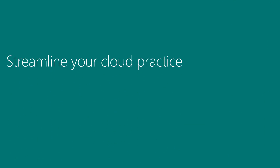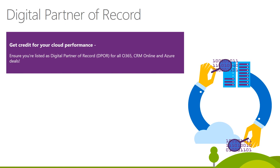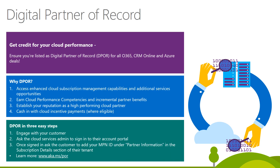You've got the building blocks, but the cloud game is all about scale. Here's how the MPN can streamline your cloud practice. Digital Partner of Record is the cornerstone of everything cloud at Microsoft. With the exception of the CSP channel, where Partner of Record is baked in, it's important to ensure you're listed as Partner of Record for all of your cloud deals. Not only will this provide access to enhanced cloud subscription management capabilities, allowing you to optimize your customer engagement, it's also a requirement for incentive payments and for your deployments to count towards cloud performance competency attainment and partner benefit increases. At its simplest, Digital Partner of Record involves customers assigning your MPN ID to their subscription. Make it part of your sales process for future deals and have yourself retroactively assigned for past deals you may have missed.